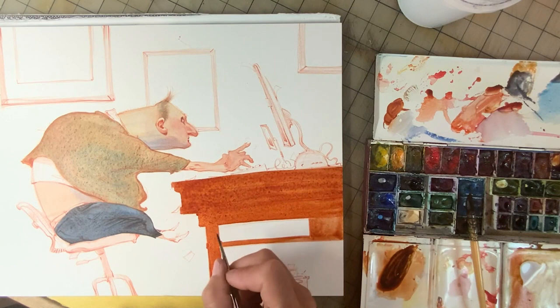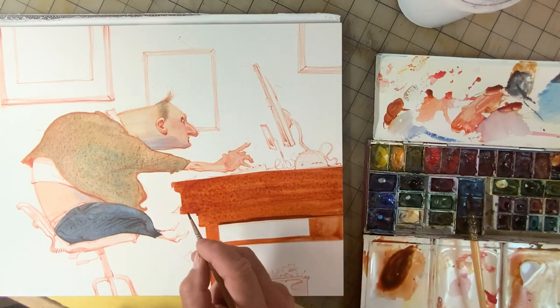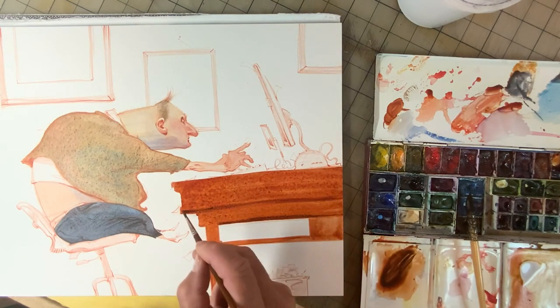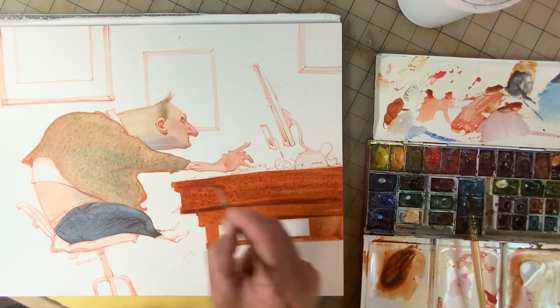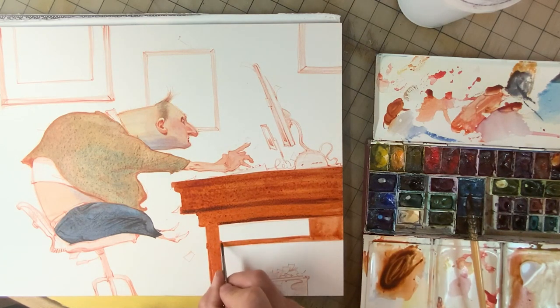So maybe we can add a little bit of depth while we're at it. So this shape is still wet. So this should eventually just kind of fuse together and give a sense of where these different segments are. I'll probably give that just a little bit more punch later on. Save me some time.